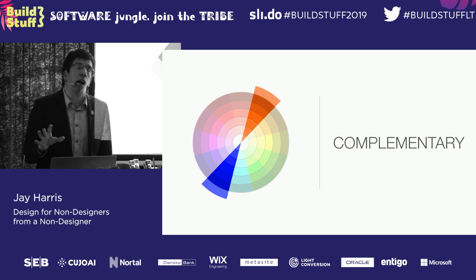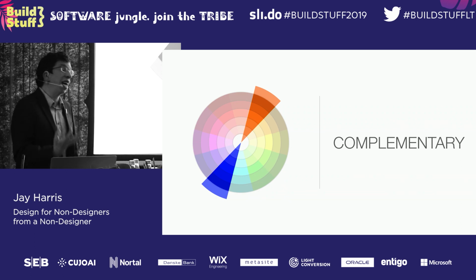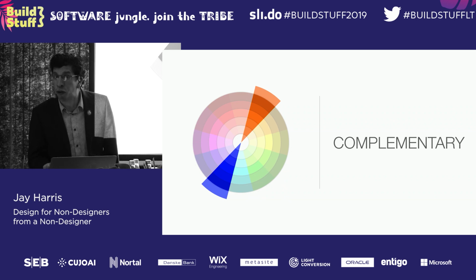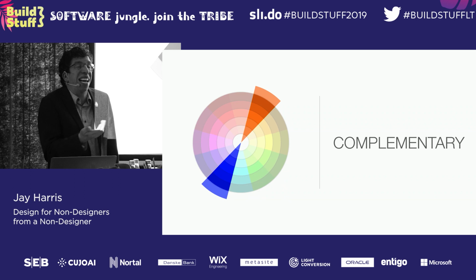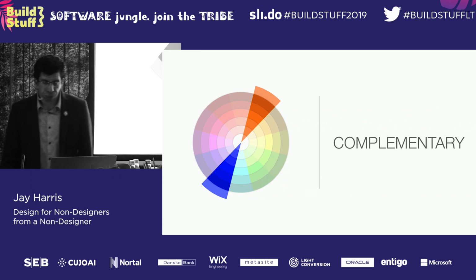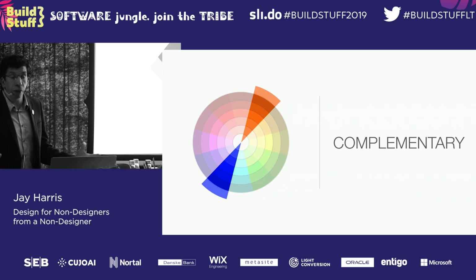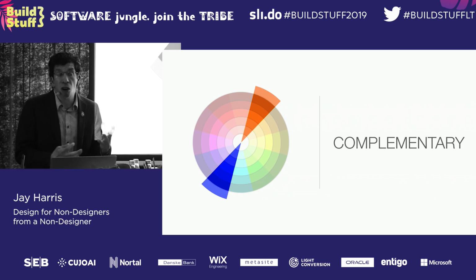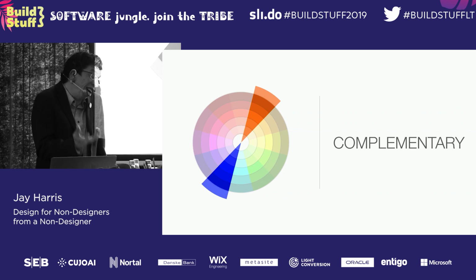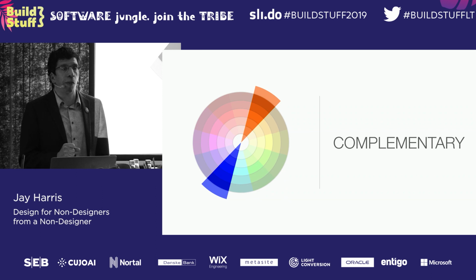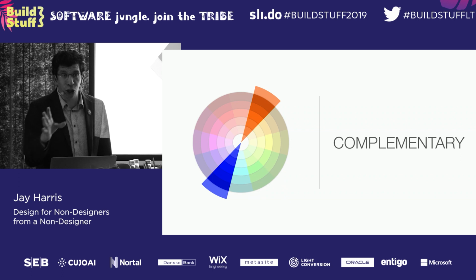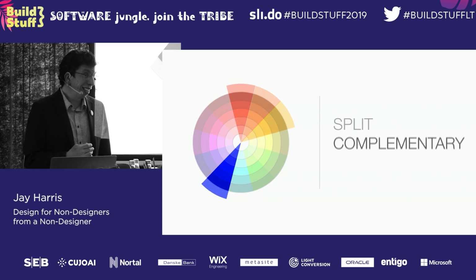The great thing about a complementary color palette is you can't possibly get a higher contrast. These two colors can't be more apart from each other. They can't hate each other more. It's as high of a contrast as we can get. Makes the color palettes incredibly vibrant, but it also makes this color palette very jarring. It's a challenge to manage a complementary color palette because these two colors hate each other. Don't use it.